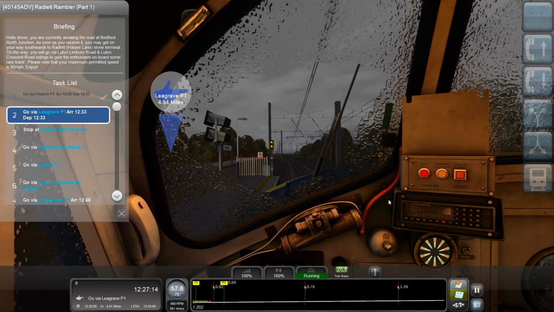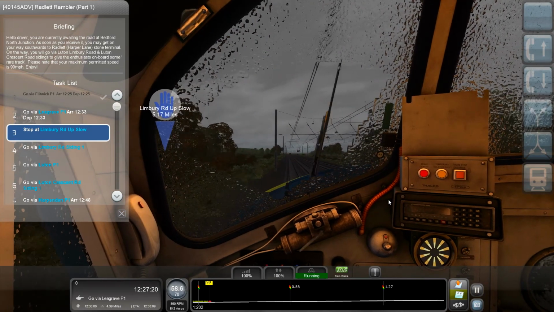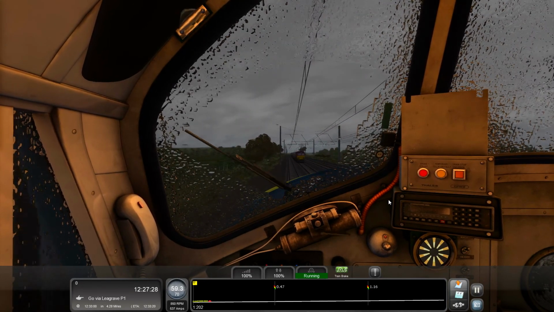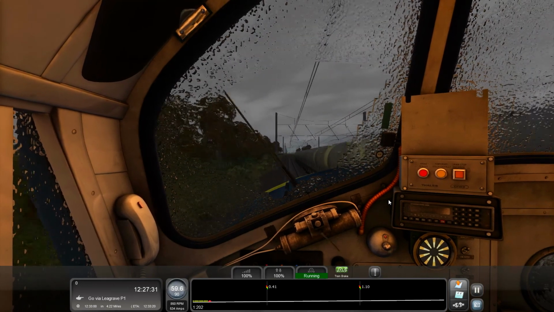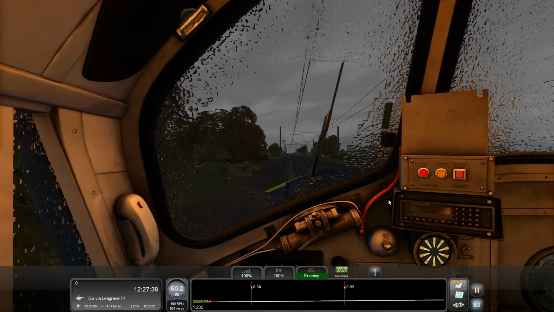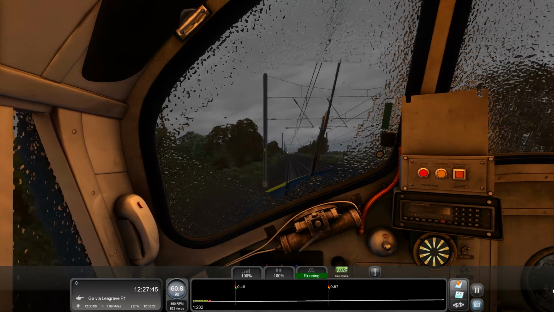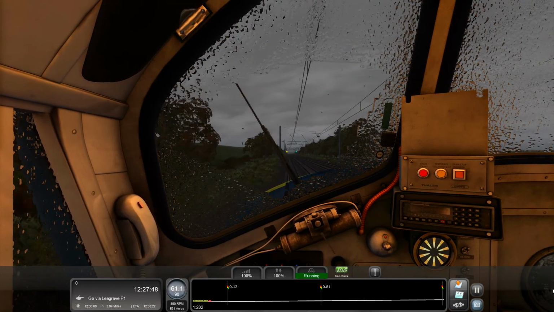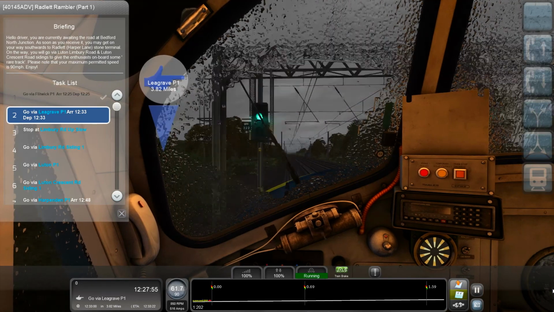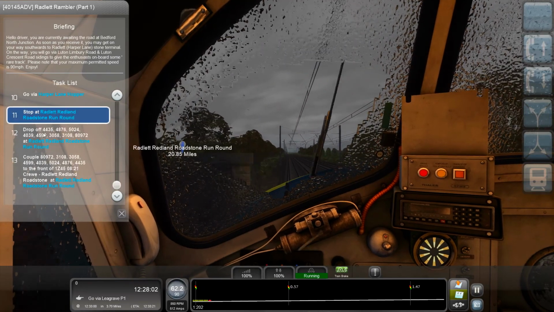Is that our second? No, it's not. We are going via here, and then we are stopping. And Livery. Six with some look like concrete wagons there. Very nice. And we have green now. Hopefully green all the way, because we have quite a long way to go. 20 miles to Radlett.